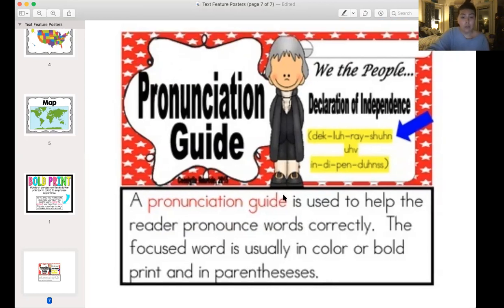So I'm going to have a new share, and I'm going to share with you our article that you're going to be reading in your Scholastic News today. So a reminder for Scholastic News, we're going to log in as a student. Let me give it a second to load because it always does that funny thing. SJP20 is your password. And you're going to read one of the articles today right on the home page.